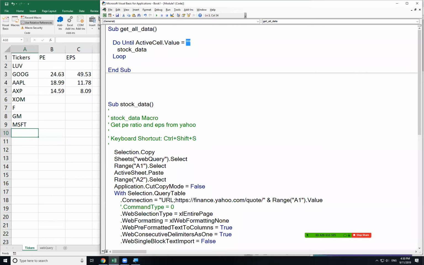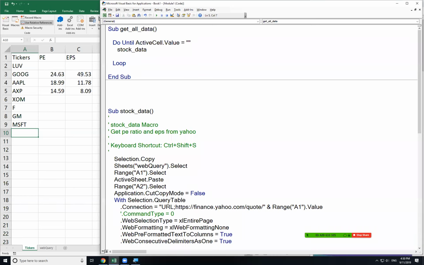There are other ways that we could check to see if a cell is empty, but this is a convenient one. Let me do one more thing while we're here, although this is not required. This word DoEvents is a keyword in VBA. And anytime you're making a loop, especially when you're starting, it's a good idea to put this statement into your loop somewhere.